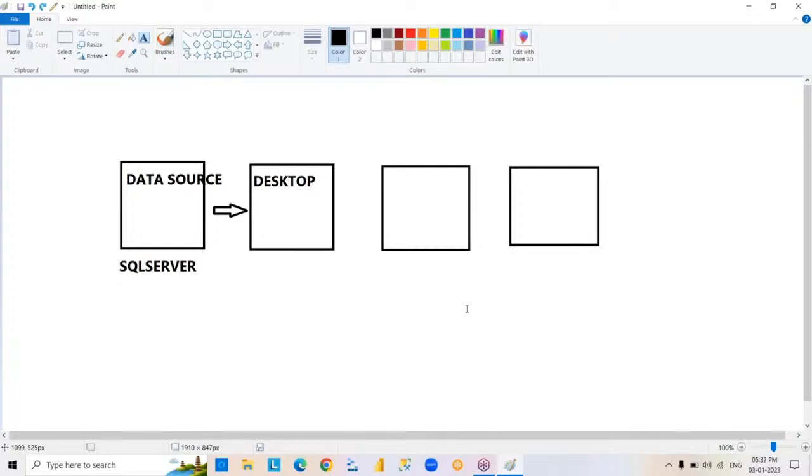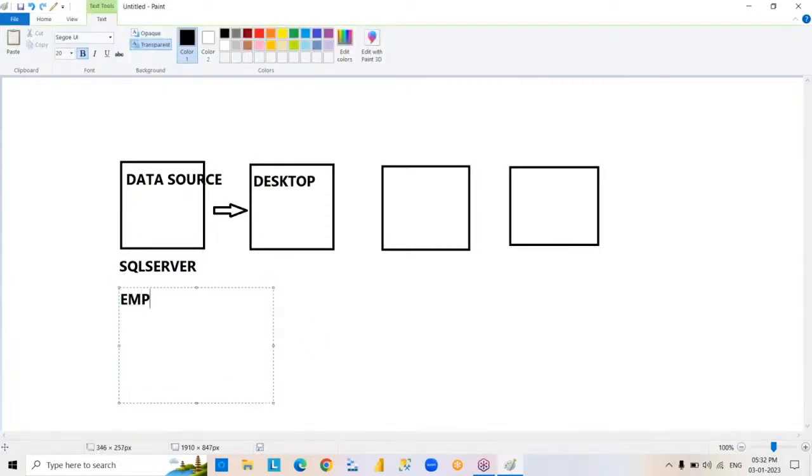So different tables' data you are going to combine. That's what we did. But now the scenario is different. Here what we are doing, suppose you have an employee table and a department table, with a common column, department number. Right, Andy?